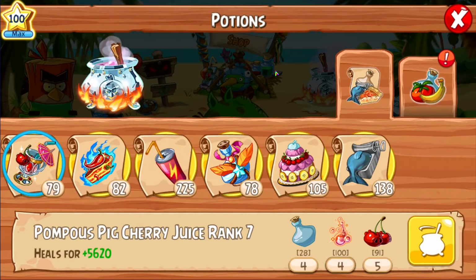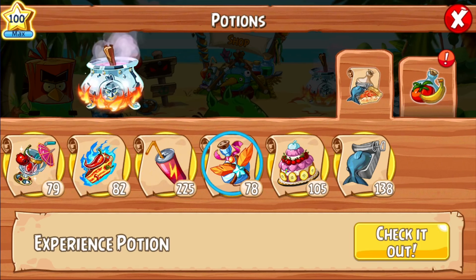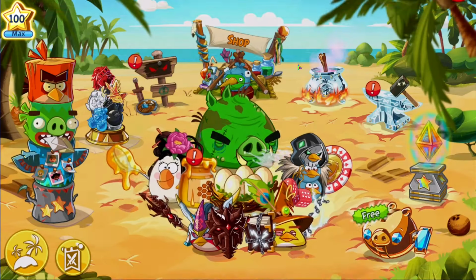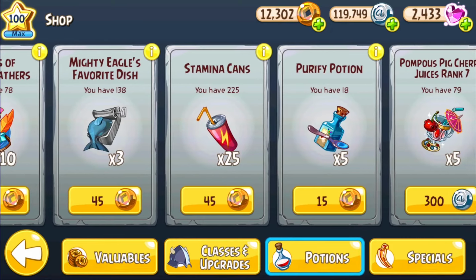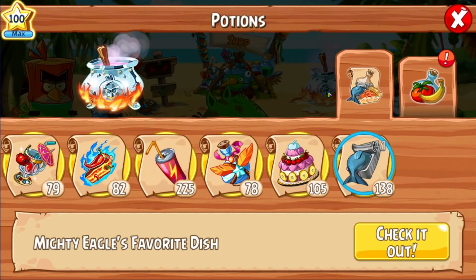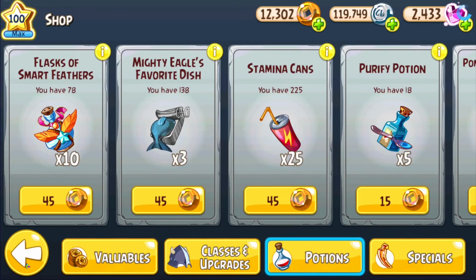So if we go to the cauldron, you'll notice that there are recipes here. All buttons for each and every single potion in the entire game, apart from the Purify Potion. I decided to refer to these as buttons rather than recipes because these aren't really recipes, they're just buttons that take you to the shop.